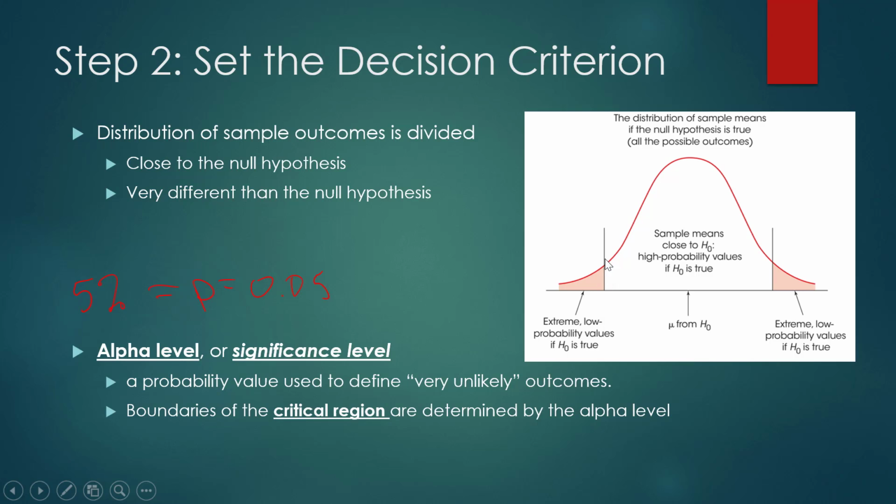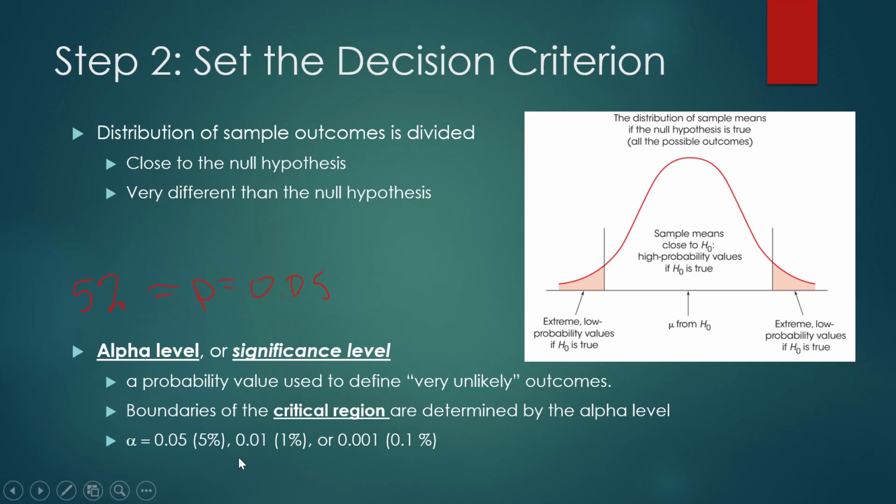Again, they're boundaries. So see how this is a line? Think of it as a boundary. And out here is that critical region. This is the critical region. And so if your treated population mean falls, or sample mean falls, in this critical region, we're going to reject that null hypothesis. And we're going to use the z-scores and that unit normal table again to determine what these boundaries are. Some common significance levels are 0.05, which is what we're talking about here, 5%.